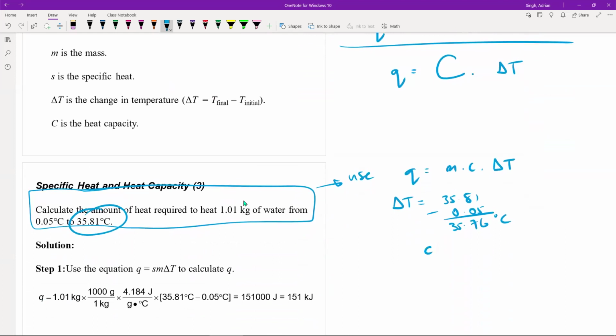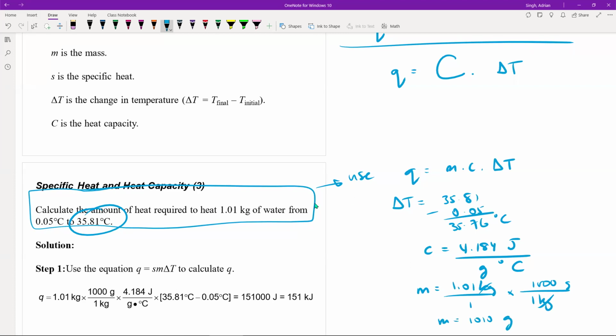The specific heat for water, that is c. And again, you don't need to memorize specific heats. You will either be provided with them, or you can look them up on tables, stuff like that. So the specific heat of water is 4.184 joules per gram degree Celsius, which means if I'm given the mass in kilograms, the m there is 1.01 kg, I actually need to convert it to grams so I can use the specific heat value. So that's a metric conversion. Every 1 kilogram is 1,000 grams. So this is 1010 grams.